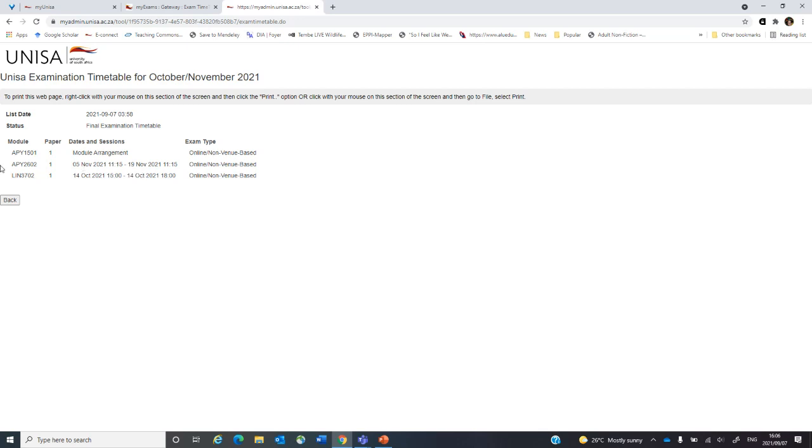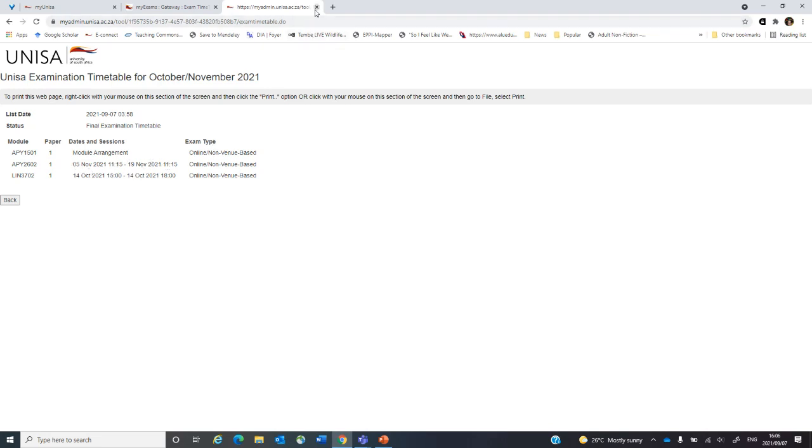And if you can see the last exam type, you can see this exam you will be writing from 3 o'clock in the afternoon until 6 o'clock in the afternoon on the same day. And that often means that you start at 3 o'clock and by 6 o'clock you have to hand in or start your handing in process. So it's very important that you check your exam timetable to see when you are writing and to also know what the time is that you're going to be writing.